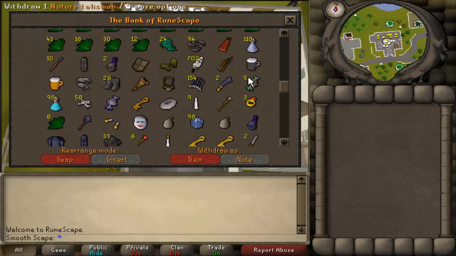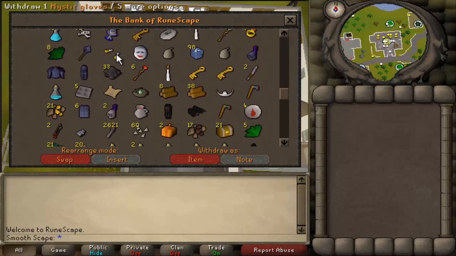Let's see, 5 nature talismans, nothing too special there. These are all the attack potions I made. Let's see what else over here. Some Slayer stuff, the white mystic gloves I got from one of my swamp lizard, desert lizard tasks.